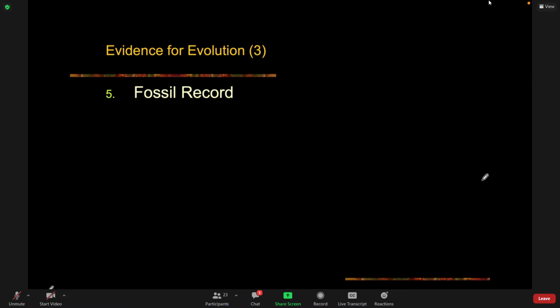gives us evidence, and in fact, this is one of the major areas for Darwin in his time. Even though the fossil record was not very complete, it's still the fossil record, okay? In fact, Darwin, an early evolutionist, had to work with primarily comparative anatomy and the fossil record. And even in his day, there weren't all that many fossils anyway. But since then, a lot more fossils have been discovered.